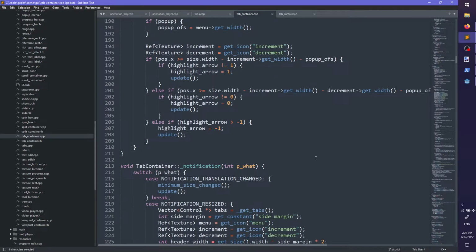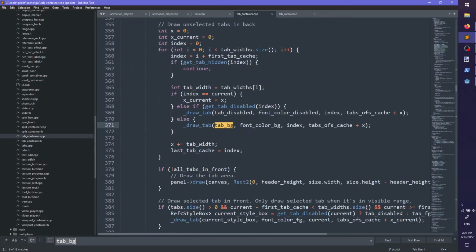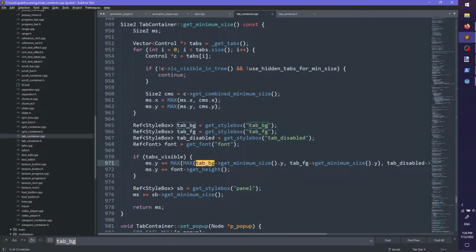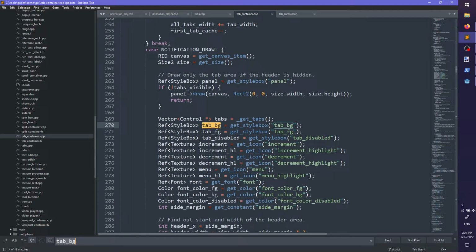So where are these defined? If I search for tab background, maybe it's in register types?